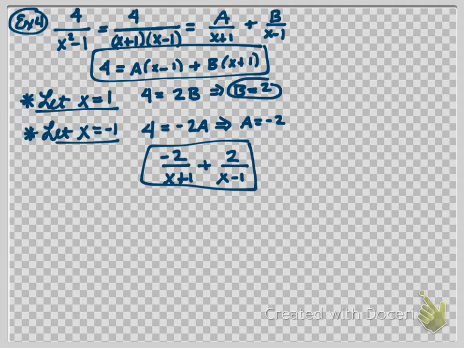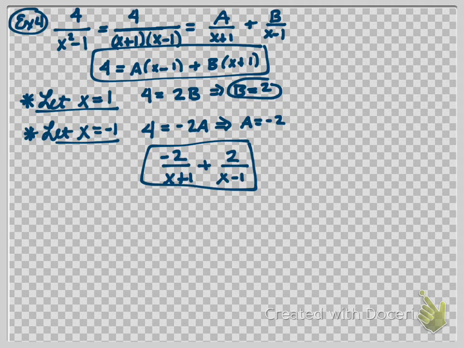X squared minus 1. But then I would need a du of 2x, right? I would need 2x that's not there. There's no x there to be my du, right? So u sub fails. And when it's not u sub, and clearly this is not a parts problem, right? Then this thing that we're learning today is your next step.